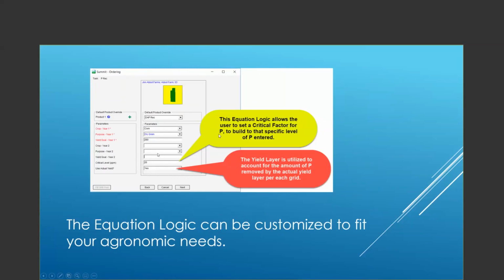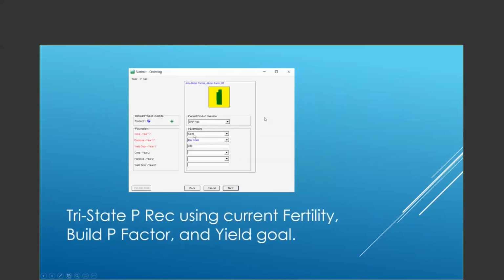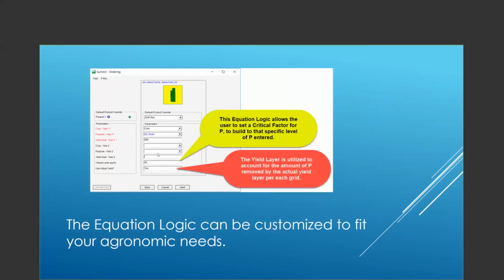Then the modified one gives you the capability to come in here. Let me go back a page here, everybody. Here, of course, I've got it set up for corn using dry grain to a yield goal of 280. But in the background, you have that other agronomy math that's going on that's got that constant of 15 because it's using maintenance and build up here. So if I move forward one here, this is including now the critical level. So it doesn't have just a constant, it's asking you what you want to build it to. And then it's asking you if you want to use the actual yield for the removal factor and replacement.